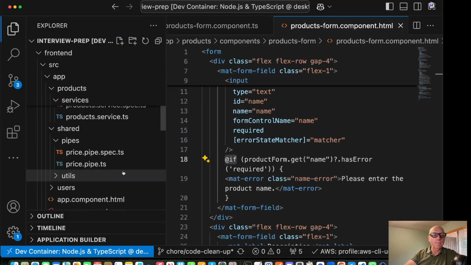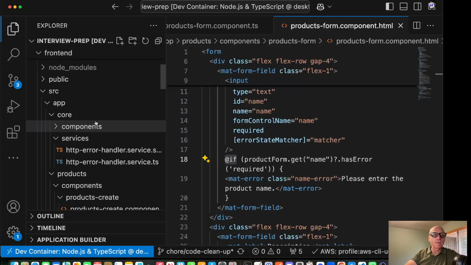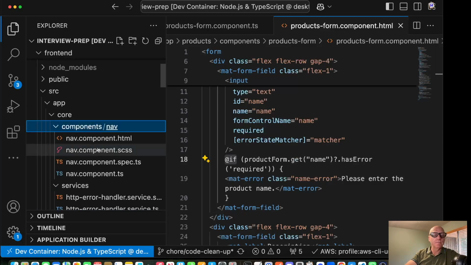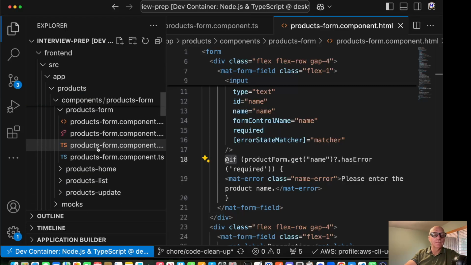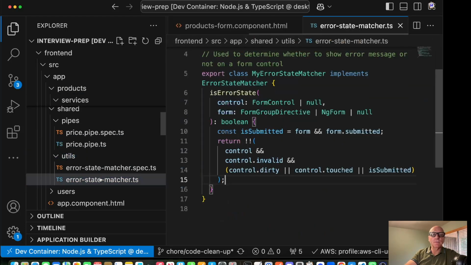See that we're using the error state matcher, which I can show here. Did I put it in here? No. Utils, error state matcher.